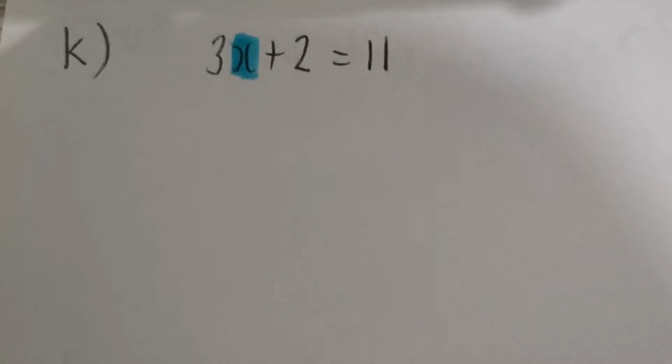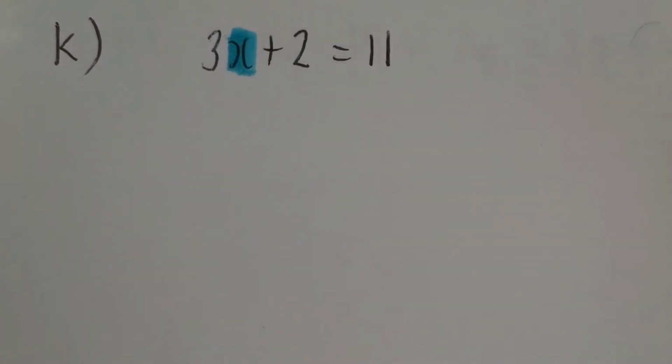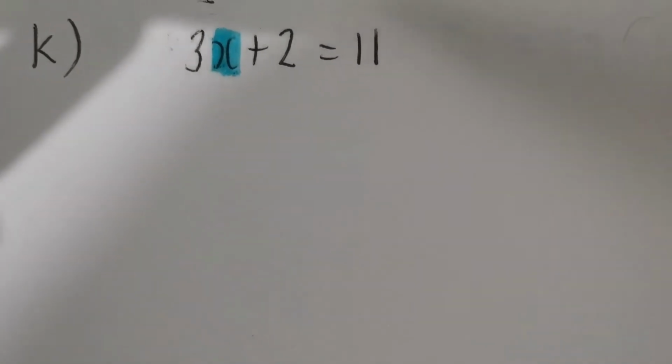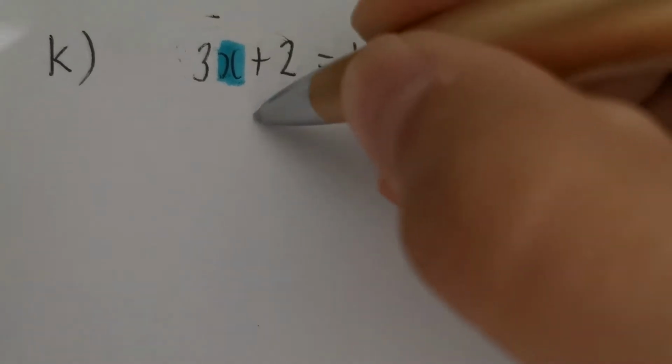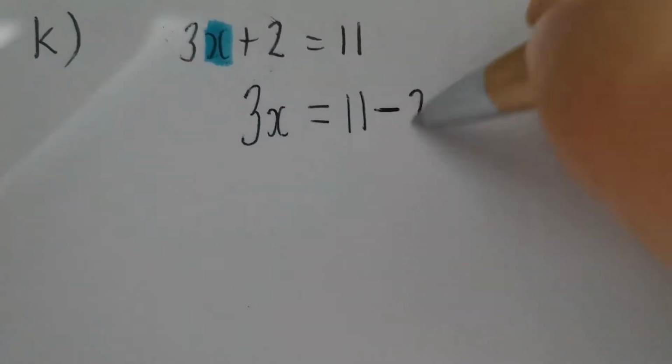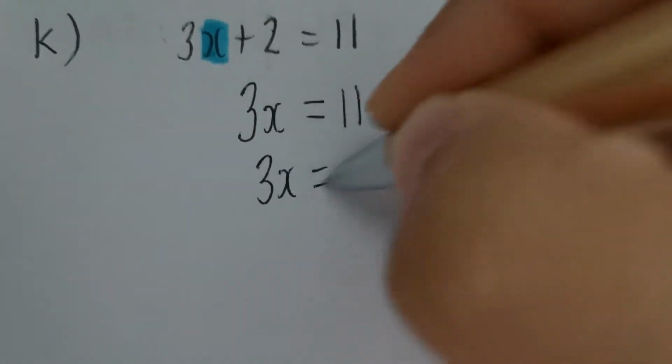Alright, pause, try it on your own. Okay, we're resuming. That's what we want. The first thing, remember I said you're doing the opposite of BODMAS. So can you see I have multiplication over here and here I have addition. So if we're going the opposite direction of BODMAS, we're going to do the addition first. Well, the opposite of it, right?